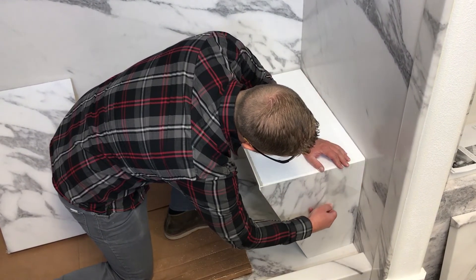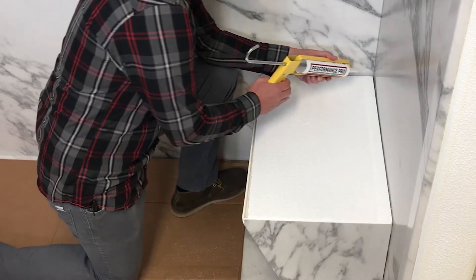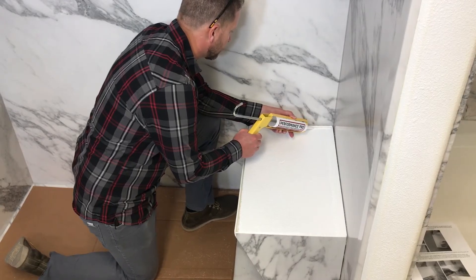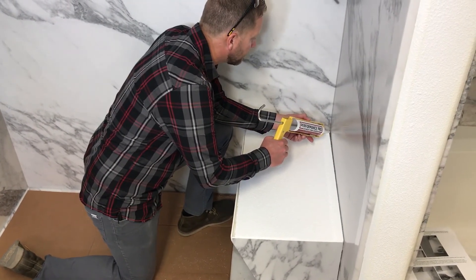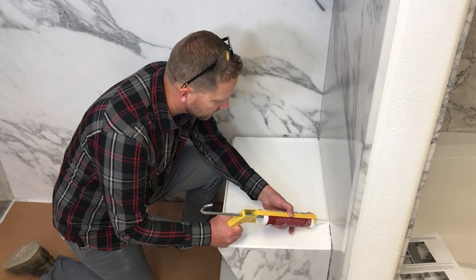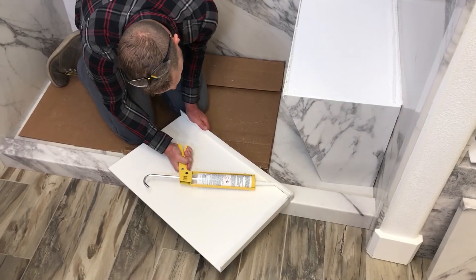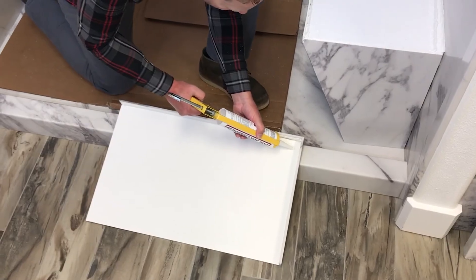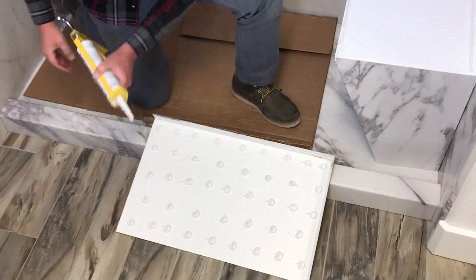Remove all masking from both the top cap and the bottom wraparound panel. Before gluing on the top cap, apply a bead of adhesive between the top of the block and the shower walls, then apply a second bead about half an inch from the shower wall — these ensure a second water barrier behind the silicone. If there is a gap between the top of the wraparound panel and the front of the foam block, fill the gap with adhesive. Apply adhesive to the underside of the top cap, including a bead along the inside of the front and side lips, followed by dots of adhesive on the underside of the top panel. Press the panel into place.